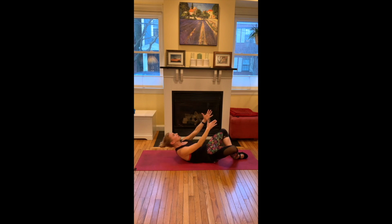Exhale, press that belly button in. 8, 7, 6. If you want to grab a hold to give your neck a little support, go ahead and do that. 3 more. 2. Hold it up here.